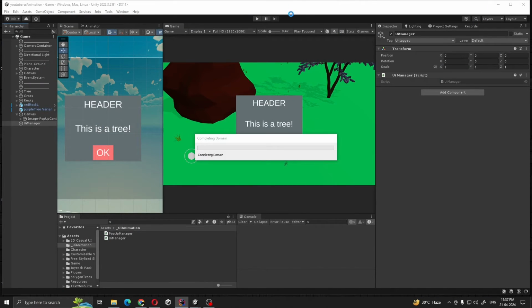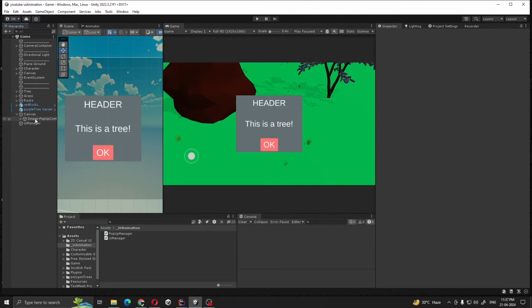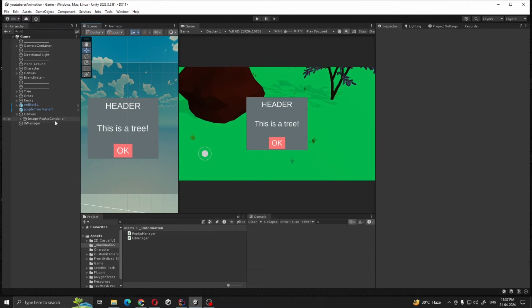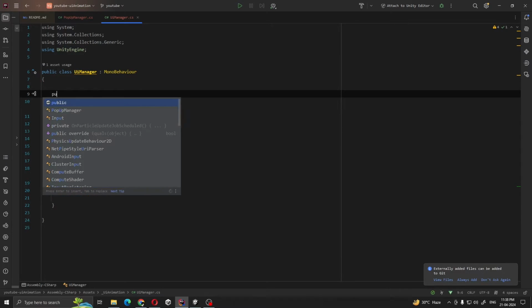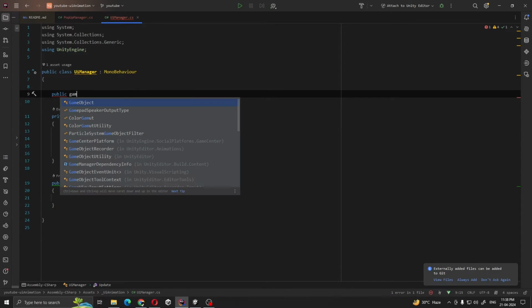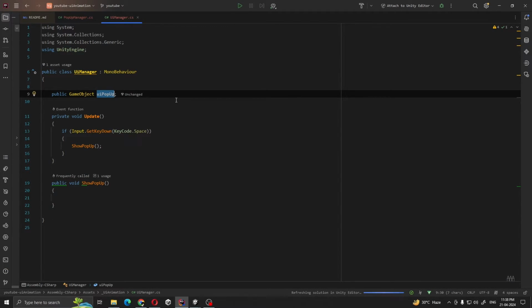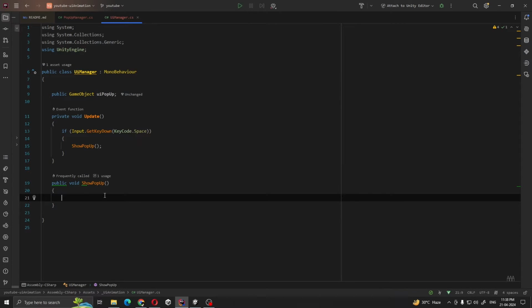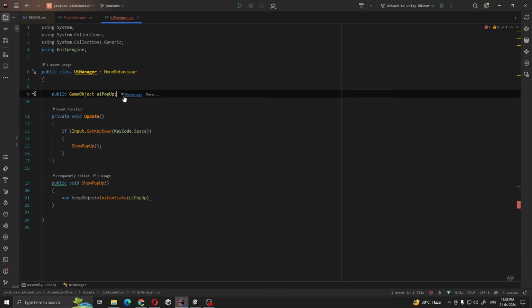Go back to Unity editor. We forgot to do one thing. Drag and drop the image popup container on your project folder. We are going to take reference for our prefab, public GameObject UIPopup. Whenever ShowPopup is called, I'm going to temp object instantiate a UIPopup, and we need another reference.